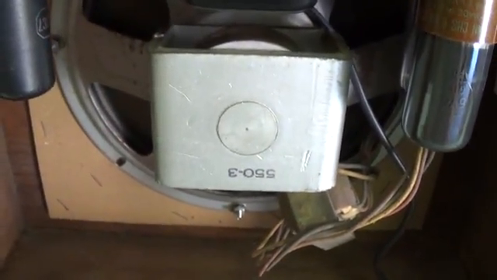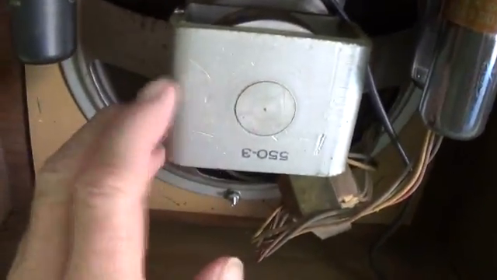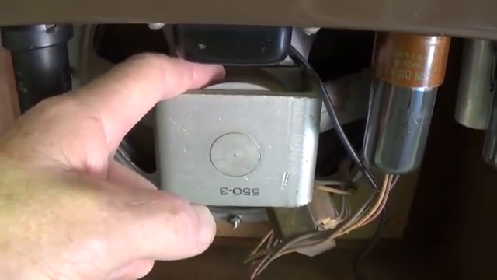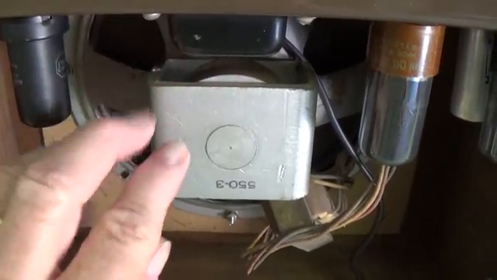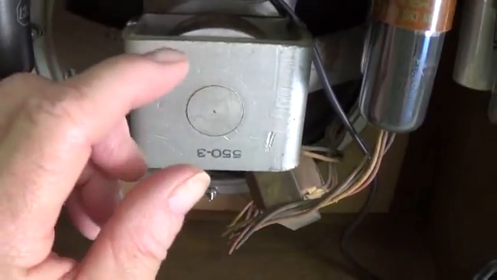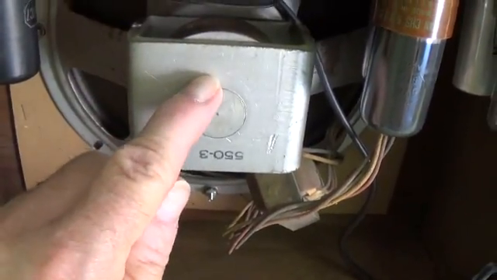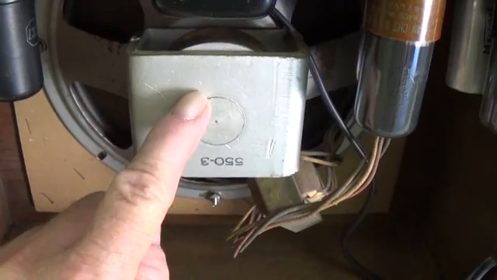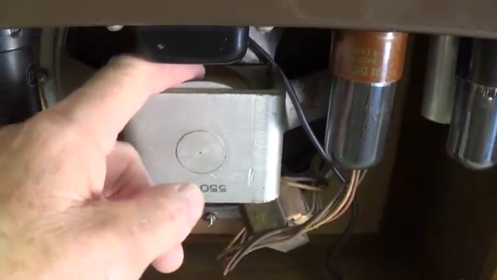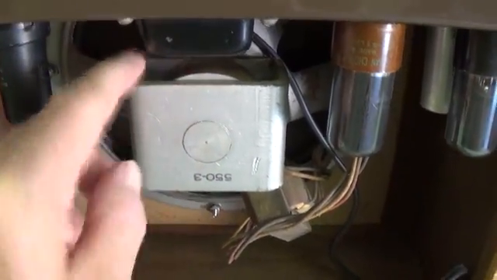The really nice old electrodynamic speaker, and I use that term, and I don't know, maybe there's some people that don't know that, in the old days speakers didn't come with permanent magnets. They came with an electromagnet on the back, and it served two purposes. Number one, when electrified, it provided the magnetic field to drive the voice coil. And secondly, it was used as a filter choke in the first stages of the power supply. So we've got a really nice filter choke and electromagnet here.